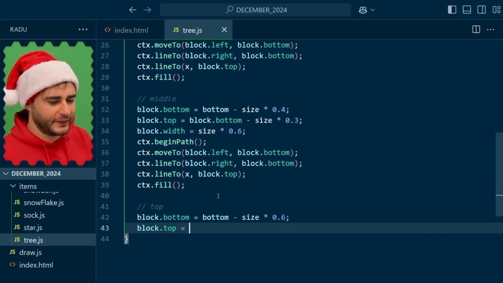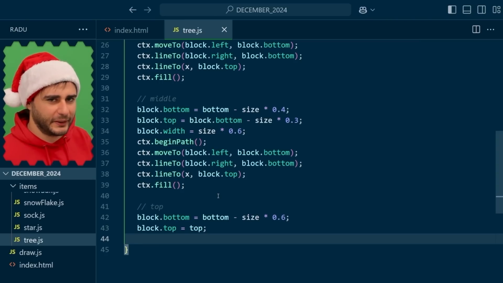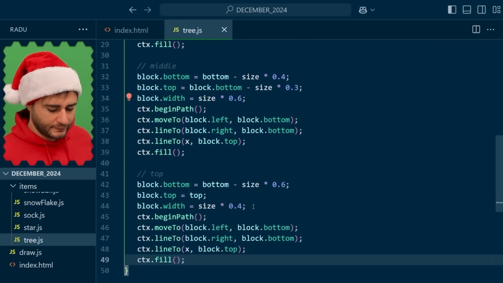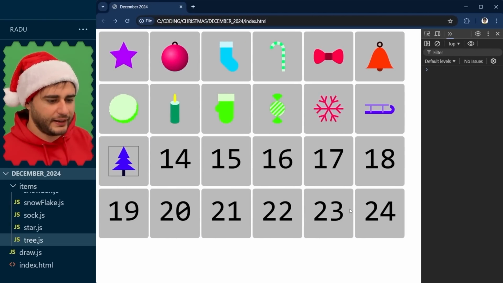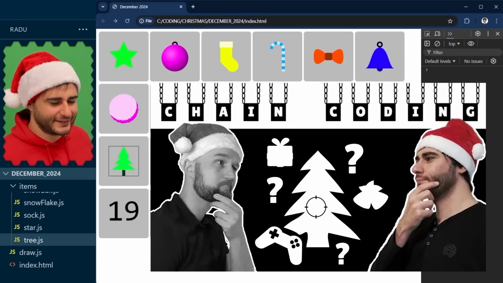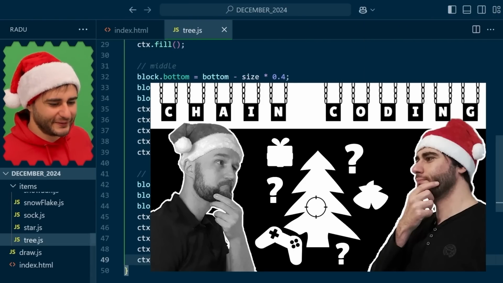And now the top, I just wanted to touch the top of the bounding box. And the width is going to be smaller, maybe 40%. And same as before, let's copy this like so. And I think I'm happy with this. Let's refresh until we get some nice green color. Okay. And if you need more inspiration for this one, I do have that one very fancy tree that Frank and I built some years ago. Check it out if you haven't already.